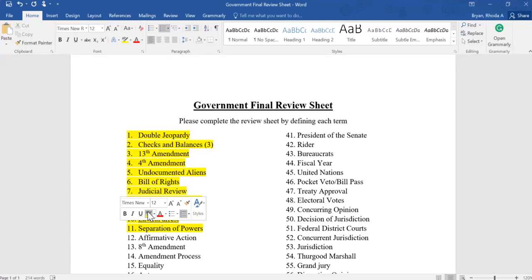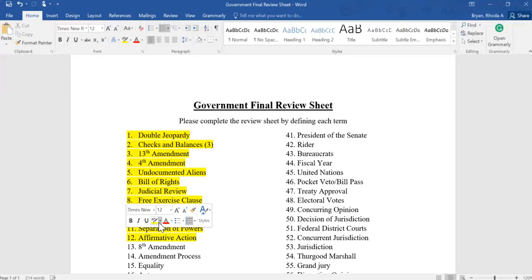When we see separation of powers, it is more about the three branches of government. When there is separation of powers, power is distributed among three independent branches of government.